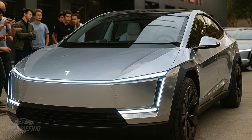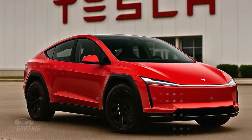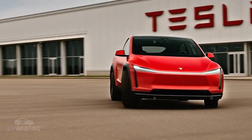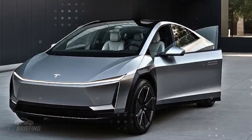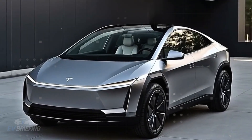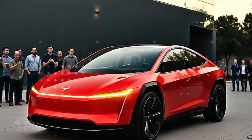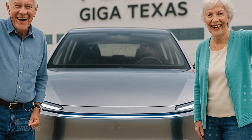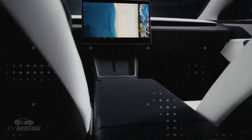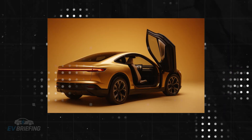Few people imagine that a car could emerge practically intact from a giant machine in a matter of seconds, but that's exactly what's happening inside Giga Texas. The trick is called gigacasting, and it feels like a time leap in automotive manufacturing. A single 50,000-ton machine is replacing thousands of smaller processes, producing gigantic body parts in record time — casting high-strength aluminum parts to form the front, rear, and structural core of the Model 2 with near-surgical precision. All this in just 3.45 seconds per part.